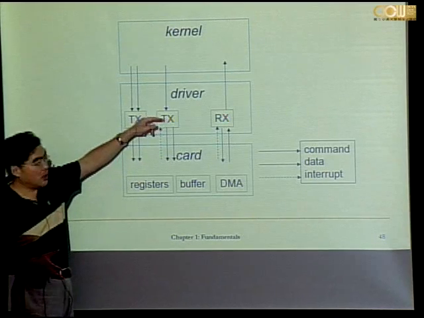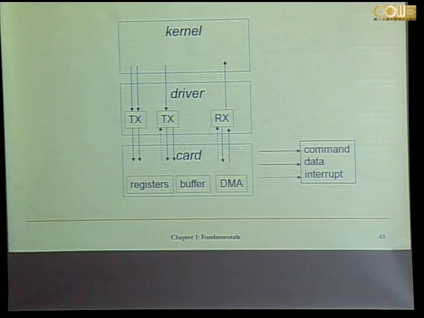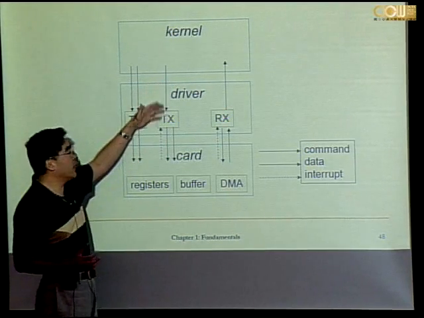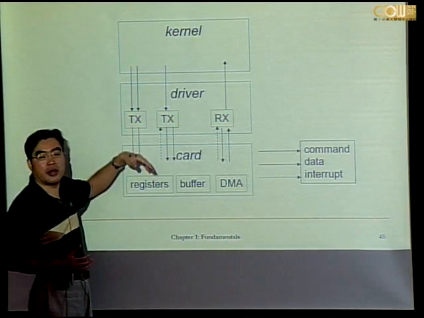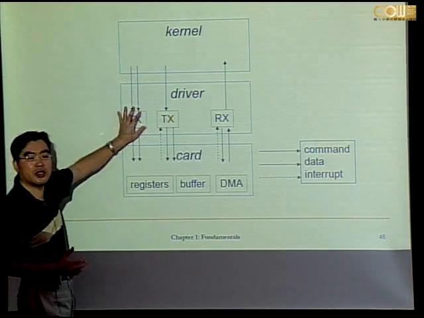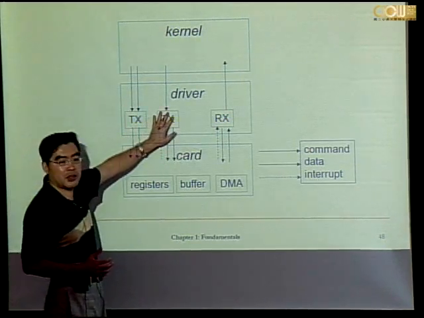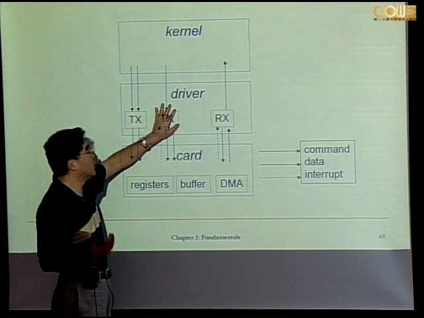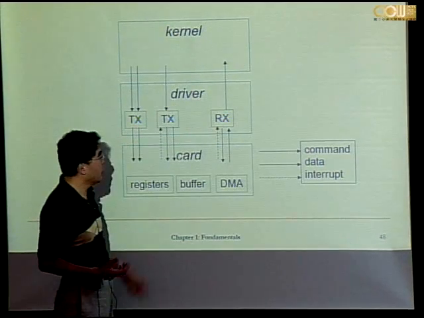And then when the driver gains the CPU control and reads the register, it would find that the packet has been transmitted successfully. Then, if there's a queue of packets, it would issue another command asking the interface card to copy another packet and then transmit it. So by this, the first packet will be actively transmitted by this module, and subsequent packets will be driven by interrupt and then transmitted by this module in the driver.